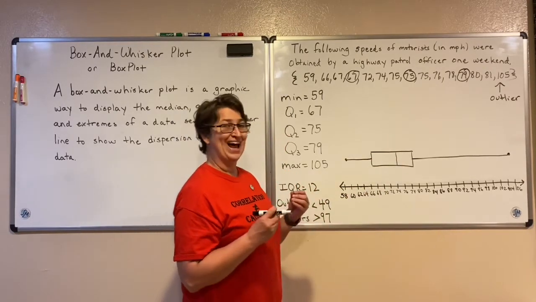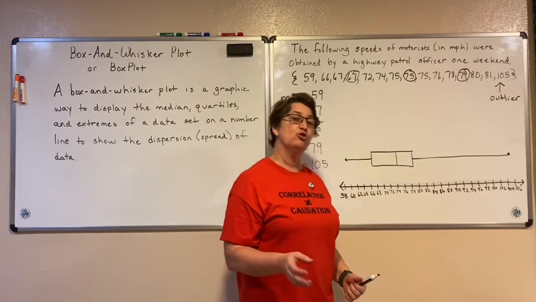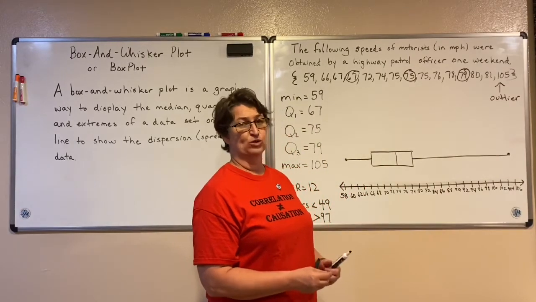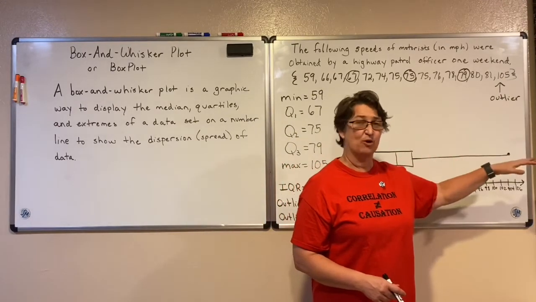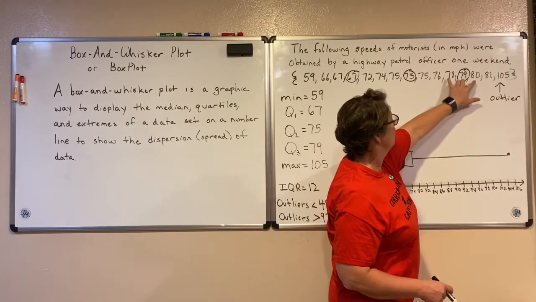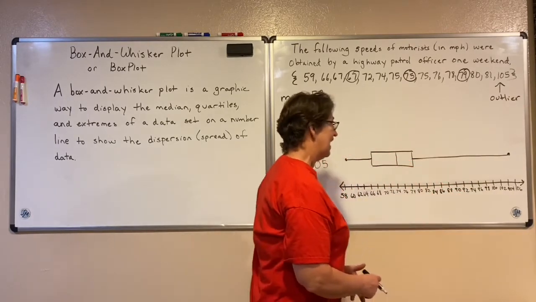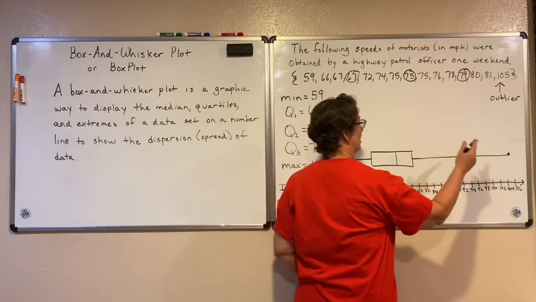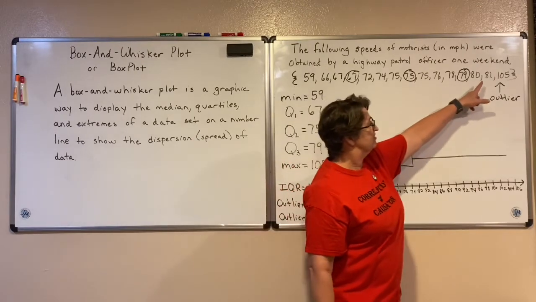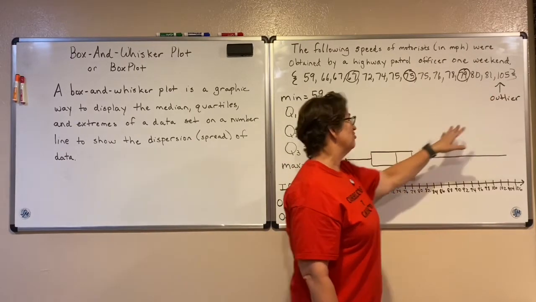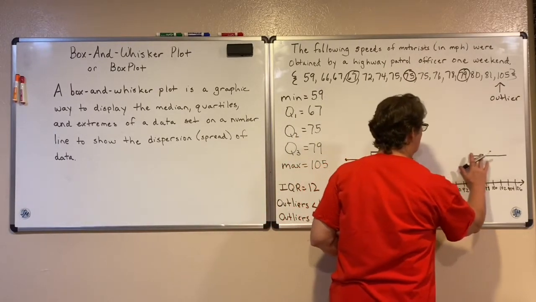But we found an outlier. That 105 is an outlier. And we actually don't include outliers in our whiskers on our box and whisker plot, because it makes it look like this last 25% is really spread out, when in reality most of it is really close together. It's just that one guy that's way out there. So instead, when we have an outlier, we don't include him as part of our whisker. Instead, I'm only going to stop at 81. I still call 105 my maximum number, but I'm going to stop my whisker at 81.